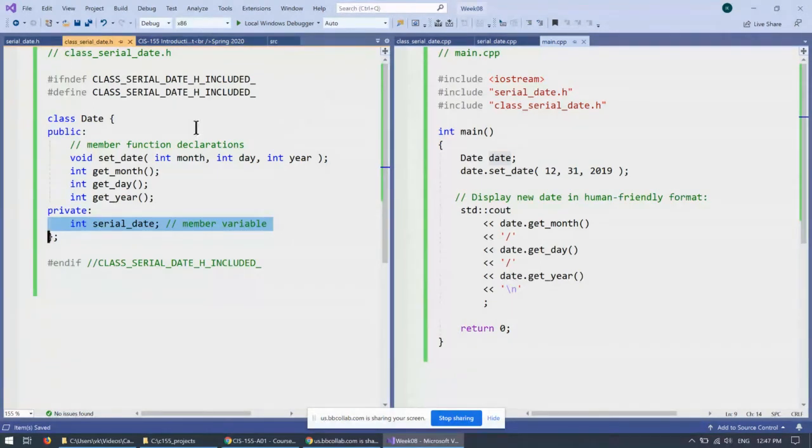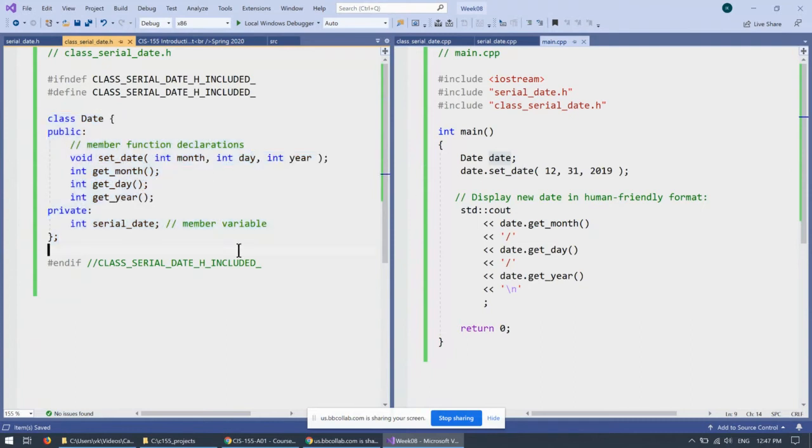Another observation I would like to make is that the presence of this class in our code, this declaration, does not create any objects. We have to create these objects like this, then the object is created. By simply having a class somewhere in the source code, no objects are created. It simply is just a definition of the data type, which we call a user data type, a user-defined data type.